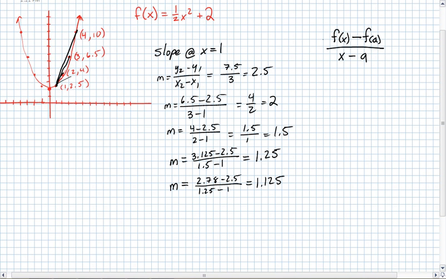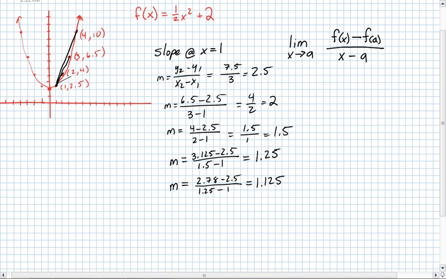And so this right here would actually give me the slope of the secant line for any given x. Now what we want to find is the limit of this as x approaches a. So we want x to get closer and closer to a without ever getting there. So what that does is it gives me a secant that gets smaller and smaller, all the way to 1, 2.5, but won't ever quite get there. So I'm getting closer and closer to this point without ever reaching it, and that's the definition of a limit.